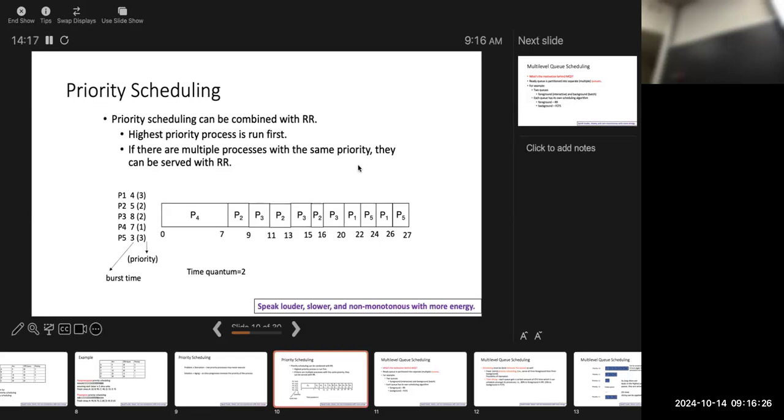So what we do is, you can choose any one of them. Let's say you are selecting P2, and we are now using round robin only to break the tie between the processes of the same priority level, and the time quantum is 2. So you let P2 execute for 2 time units, then switch with P3, then switch again with P2. You are still doing priority-based scheduling at the system level, but to break the tie for the processes of the same level, you are using round robin. So P2, P3, P2, P3, P2, P3. Once they all are done, then you move to the processes with the next priority level, and so on. Any questions?